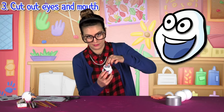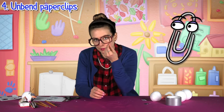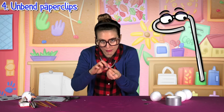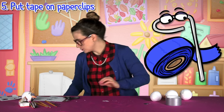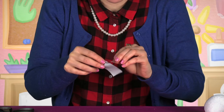Looks pretty good. Once you get your eyes and your mouth, took a little paper clip and I'm twisting it and bending it out. See like this? I bent it out and I'm gonna bend this out straight. Here's where our sticky stuff comes in. Use some duct tape here. Put it around the paper clip.